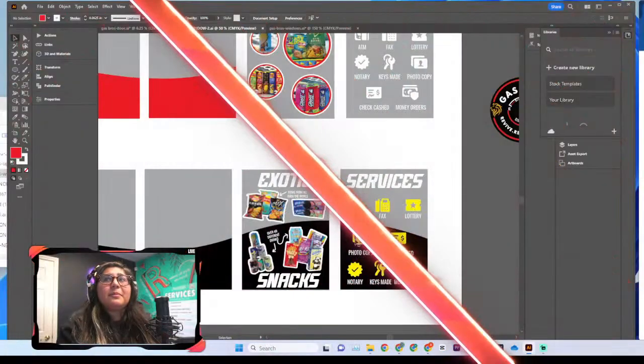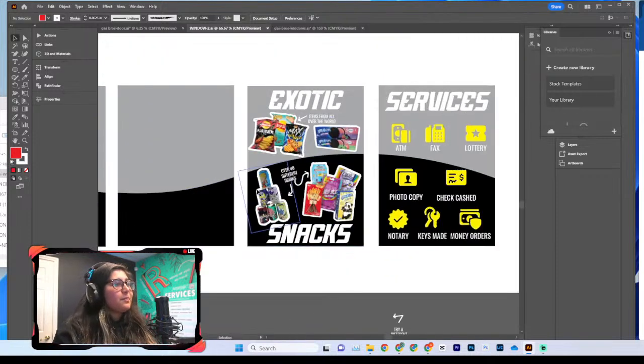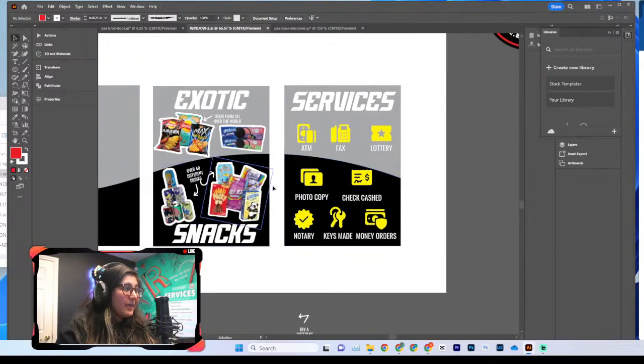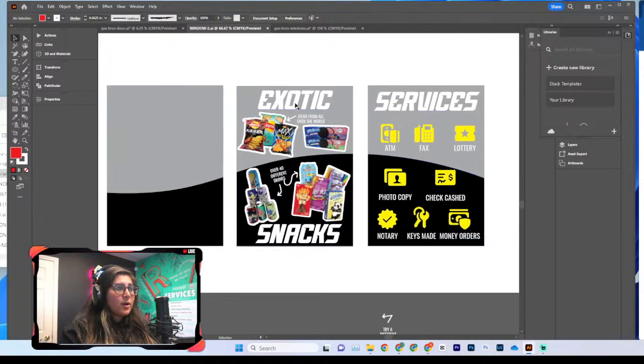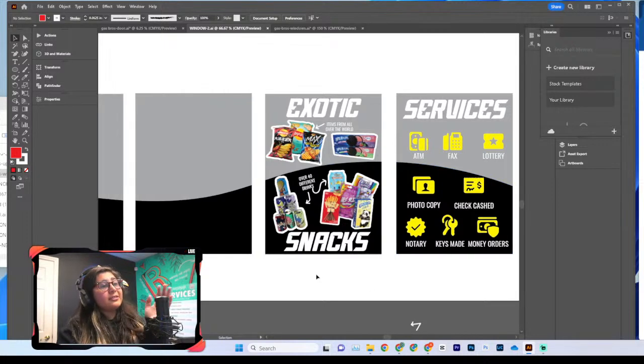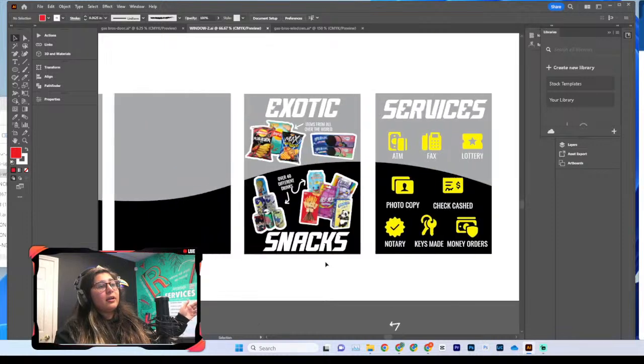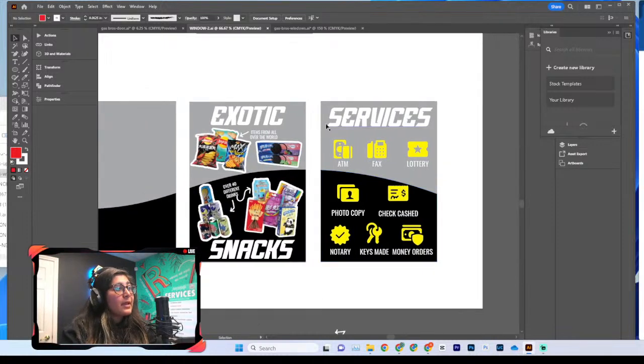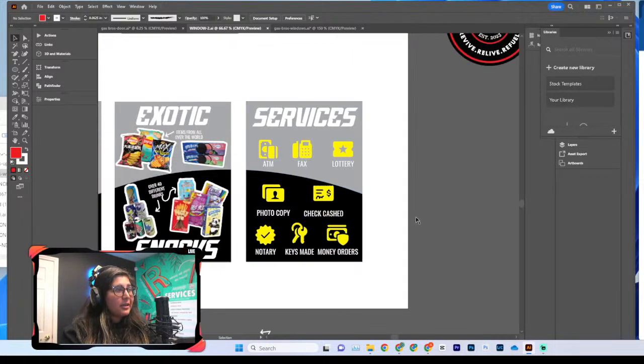So yeah, that's pretty much how I do it. These are the 2 concepts that I came up with. I don't know why I had to keep on flipping back and forth. But yeah, this is the first concept that we ended up executing. This is gonna be half perf, half vinyl, and 100% fun. I like this little font that we ended up selecting. I think this is my favorite one of them all, and we're gonna continue that for all the windows over here. I'm gonna do that separately, and then for the services, we did the same type of thing, just kind of switched up the colors.